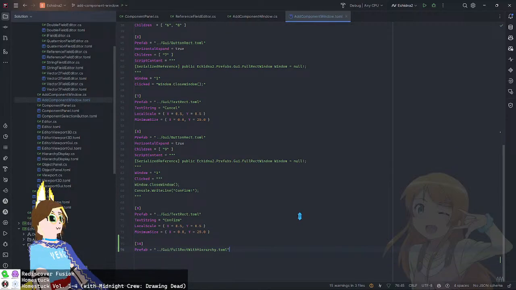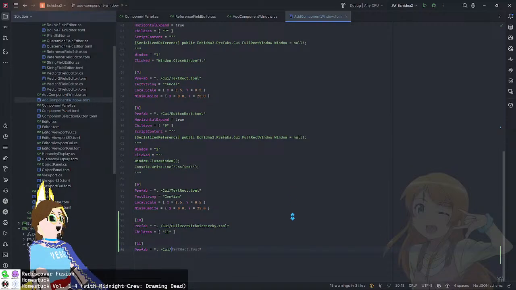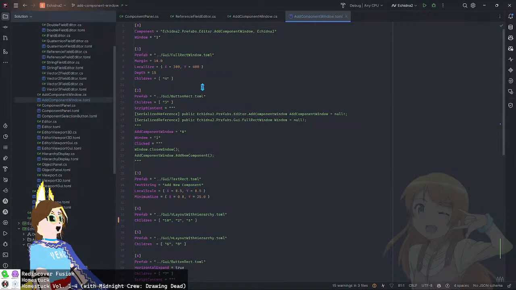So it looks pretty. Then as its children, it's going to have a... I can't wait until this is graphical, so it's not just looking like I'm writing gibberish. This is going to have a vertical layout with hierarchy. And this is actually going to be the important one.